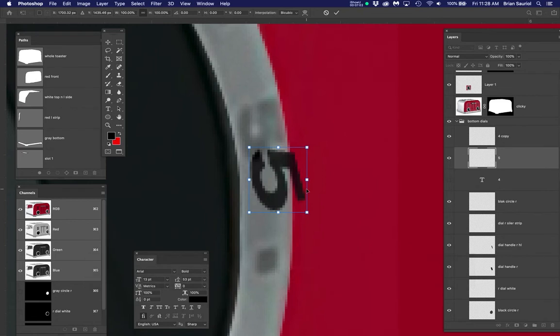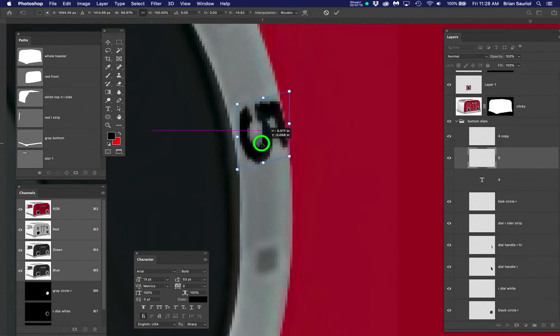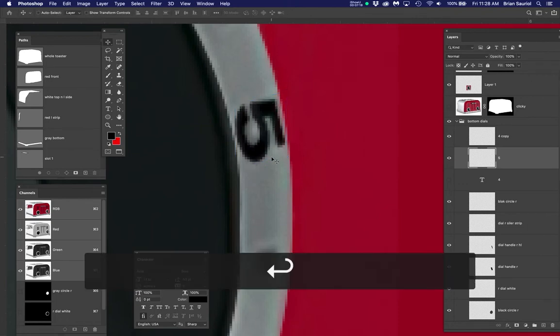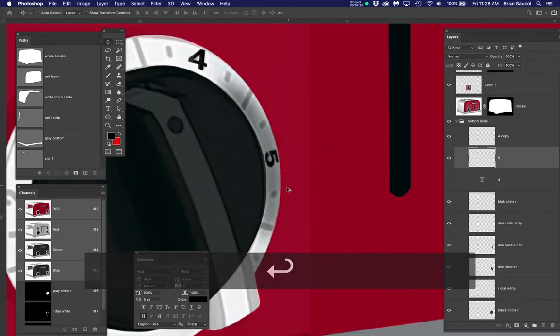So I'm going to hold Control until it turns into the Reshape tool, and I'm going to grab this, and let me see if it's still letting me do it. There. No, I can grab the box. I don't know why it wasn't letting me, but I'll do another one. So now the number 5 is in place. Now let me hit the return key, and you can see how nice that looks, especially when I back off.